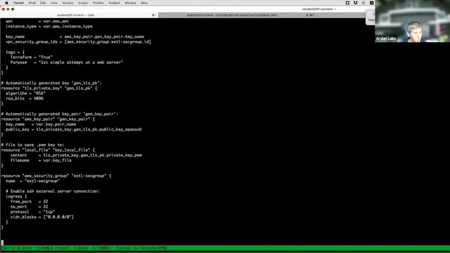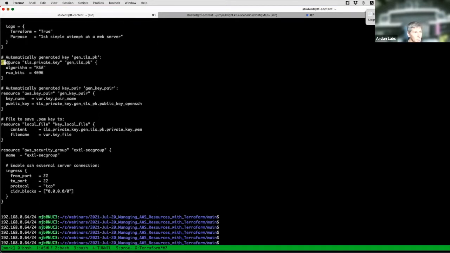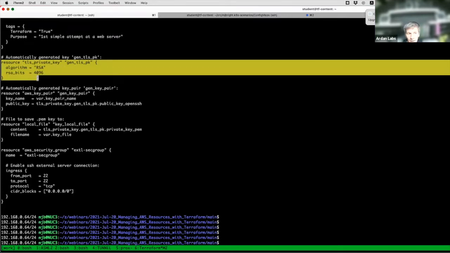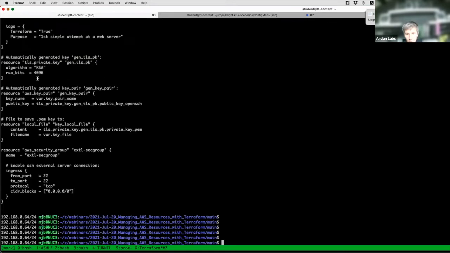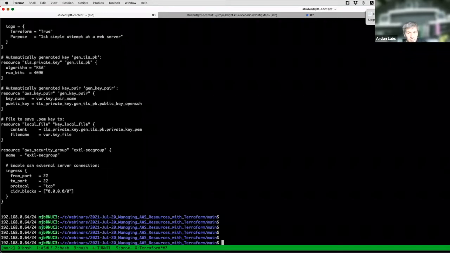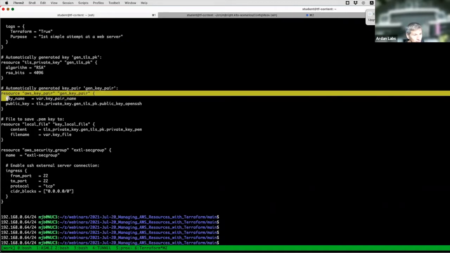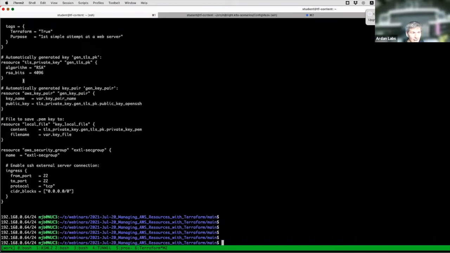Okay. So what we're going to do here is, first of all, we get Terraform to generate a private key. Okay, now we could provide our own, but in this case, I'm choosing to have Terraform provide that. This will be an ephemeral key. Ephemeral meaning because when I do destroy this configuration, it, along with all the other resources, will get destroyed. And then creating an AWS key pair using this private key, okay? And then I'm extracting that key pair to a local file in the PEM format, okay?